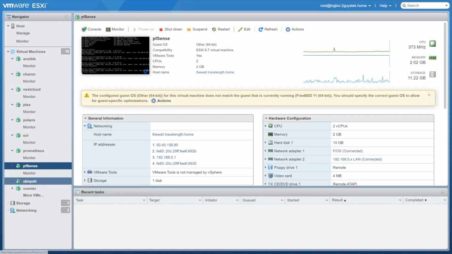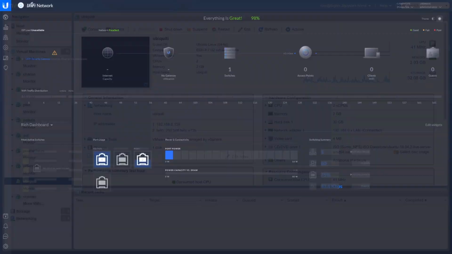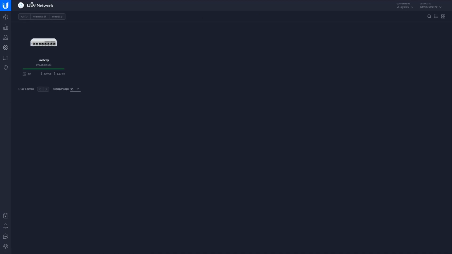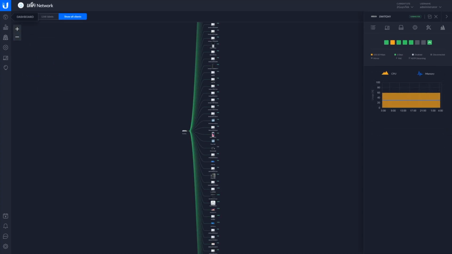Just two more VMs left. Next is our Ubiquiti VM whose sole purpose is to run UniFi to manage and control a network switch we have further into our network. We'd like to invest more into Ubiquiti hardware in the future, specifically Wi-Fi APs to better cover our studio. And you need to have UniFi up and running to do that.